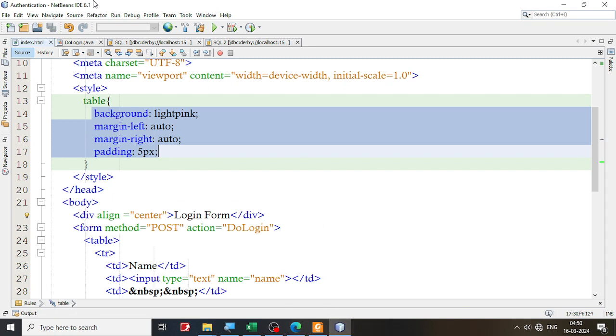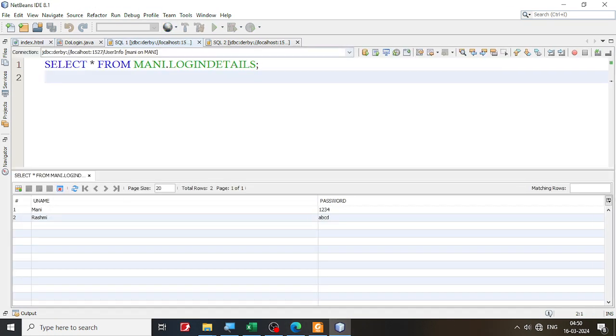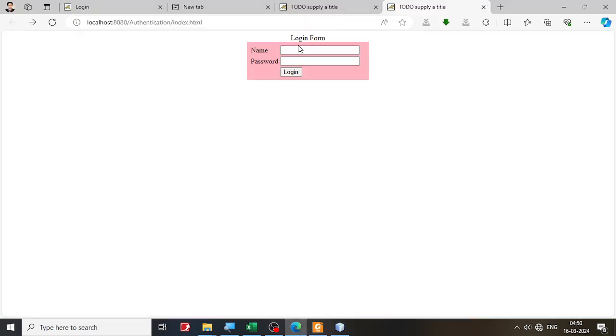So let me try with the other person. What was the other person? Rashmi with ABCD as the password. So I'm going to try that. Rashmi with the password ABCD. Login, and it must say welcome Rashmi.